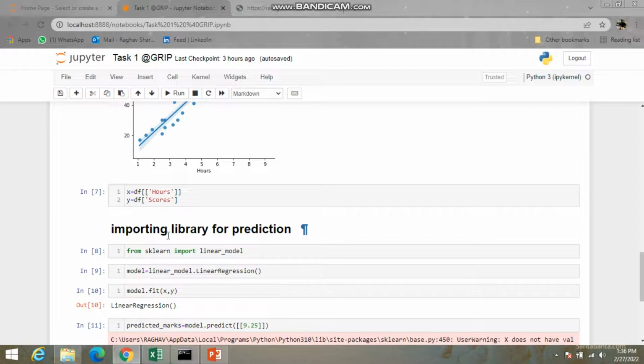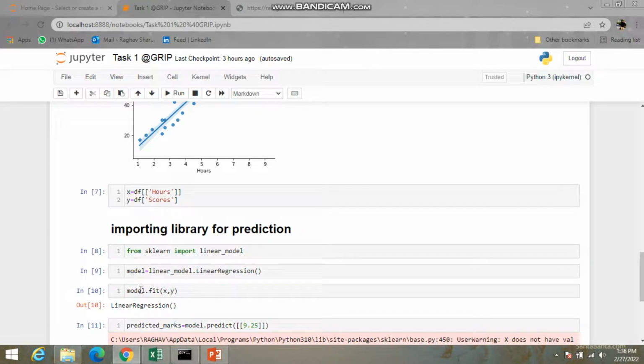For prediction we can use the scikit-learn library, that is sklearn. Okay, and from this we can import one of the modules known as linear_model. Okay, so inside linear_model we can call the class LinearRegression, and I've stored this in a variable named model.